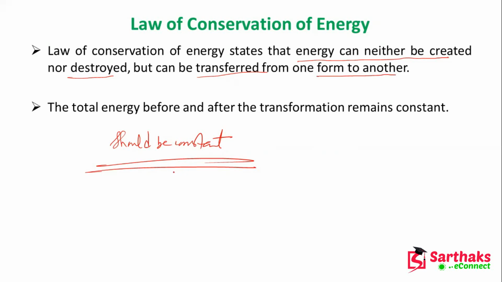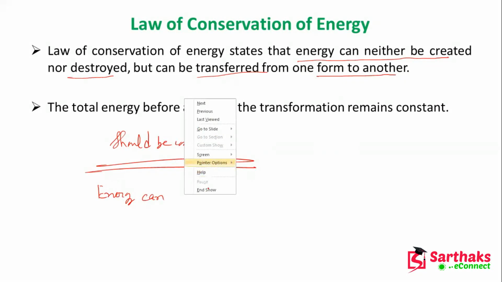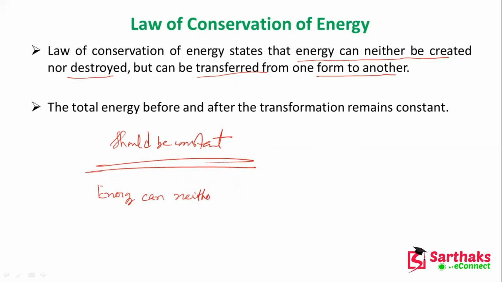Mechanical energy can be transferred to sound energy or electric energy. Electric energy can be transferred to mechanical energy. But energy can be transferred from one form to another, it cannot be destroyed or created. So this term is very important. Energy can neither be created nor destroyed. Please remember this thing.